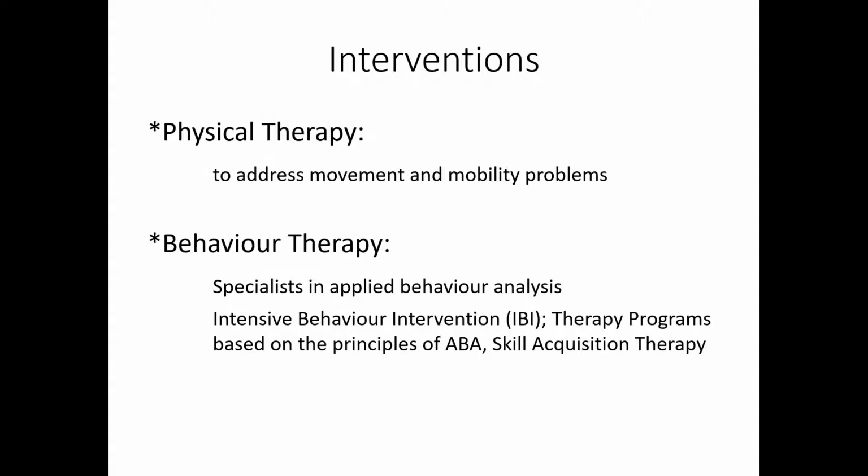Some individuals may access physical therapy to address any movement or mobility problems. Then there's behaviour therapy. There are many specialists out there in applied behaviour analysis. They may use intensive behavioural intervention, therapy programs based on principles of ABA, and skill acquisition therapies. So learning new behaviours and building skills, and sometimes teaching new skills to replace behaviours that may be harmful to the child or to other people.